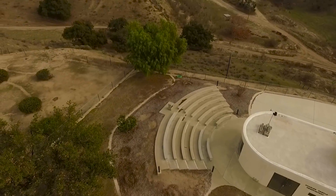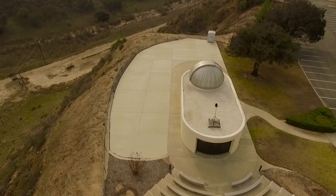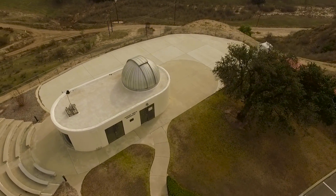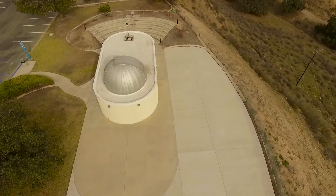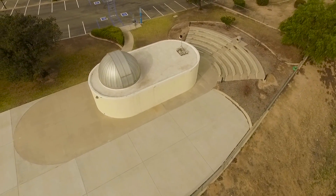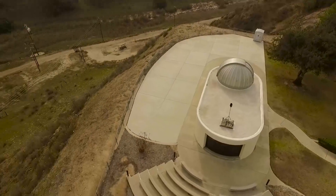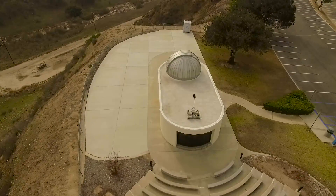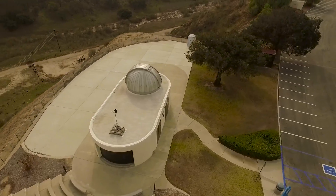After the mission uploads, it confirms it's flying to the first waypoint, and then begins executing the mission. On this first run I didn't adjust the curves much at all, so you can see a bit of clunkiness similar to what you'd see with the DJI Go app. Once it finished the mission it flew back to the first waypoint and hovered there. I've sped the clip up so you can see the drone's motion more clearly.